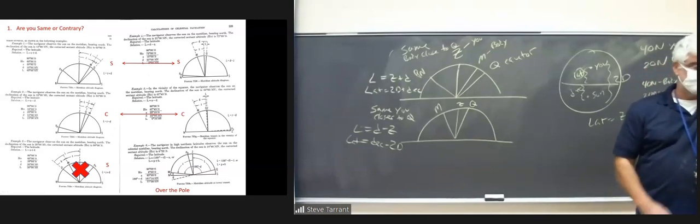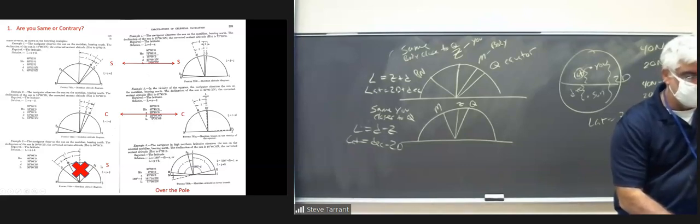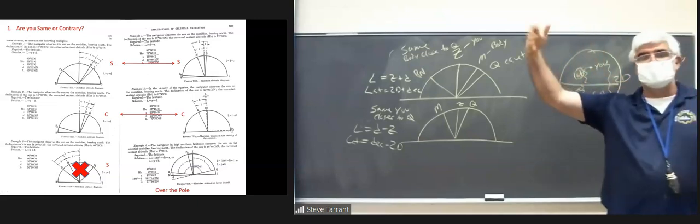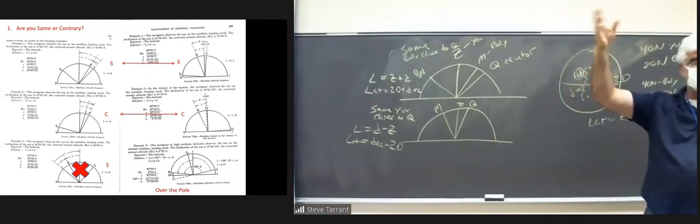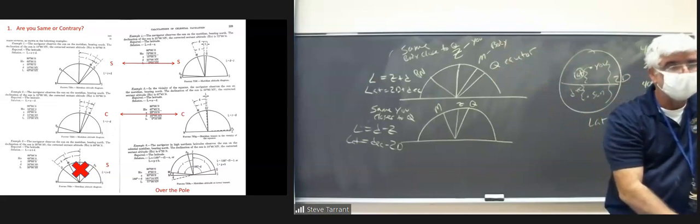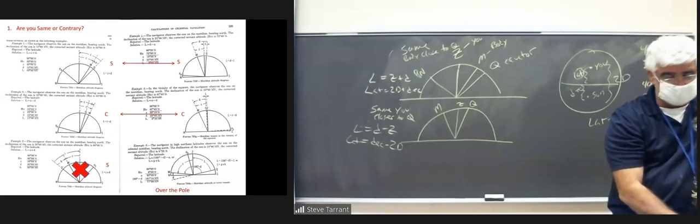Okay, so same, body closer to the equator. Same, you closer to the equator. Contrary. Ignore, over the pole. And then when you're looking at your latitude and the body's declination, you can just say, oh, we're same, I'm closer. We're same, they're closer. Go pluck your formula out. Okay? So I think that was worth maybe the 5 or 10 minutes we covered on that.